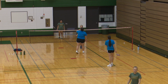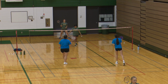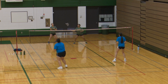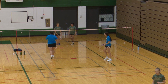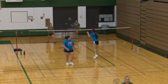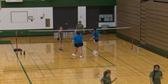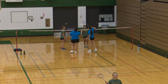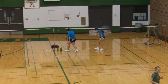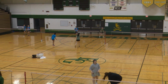Okay, we've still got a game going. We got a JV game, upper right-hand corner. Let's see if we can pick up on that. Solid hit with Buffalo Grove there. All right, Buffalo Grove for the serve, into the net. Buffalo gets it back. Oh, they must be ending. Yeah, that one actually just ended too. Looks like they're all clearing out at the same time. On the left, where we were looking before, they're starting their practice.